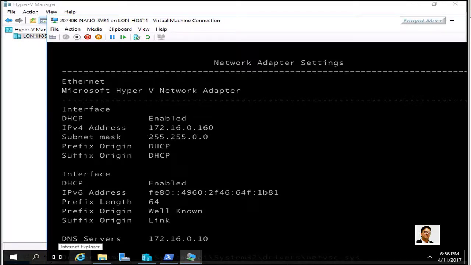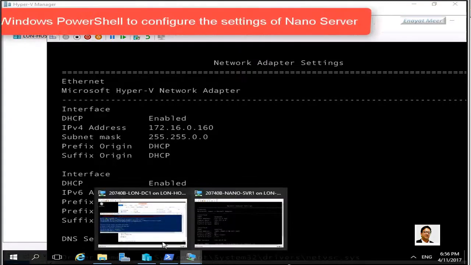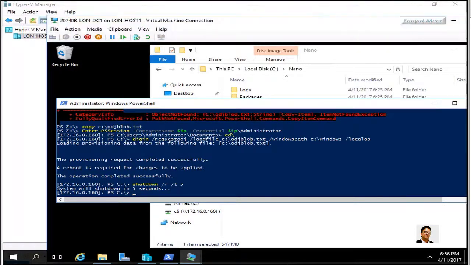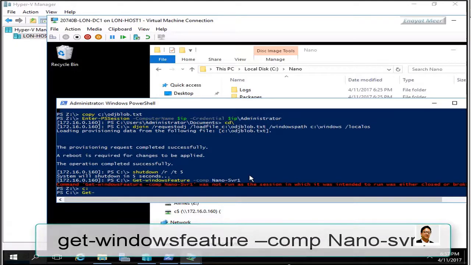This is a Nano Server recovery console. Under that, we are looking at network card settings. We simply went into the recovery console using the arrow keys on the keyboard and hitting enter on the network settings. So back to PowerShell again, to our DC.